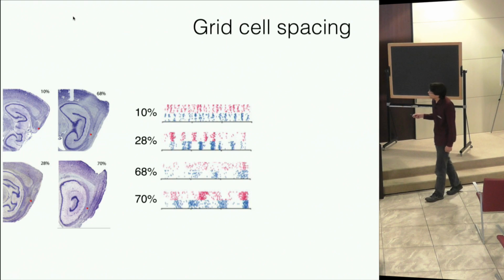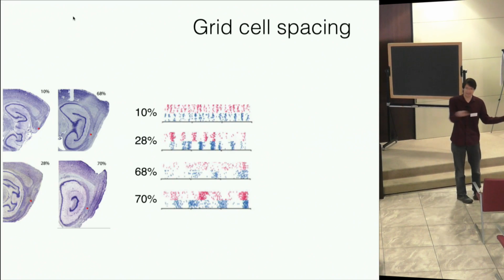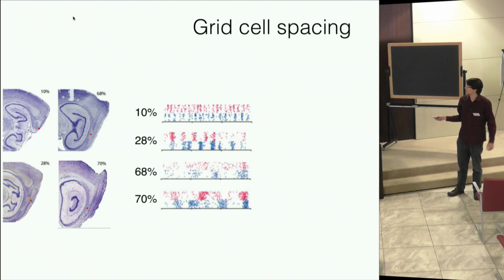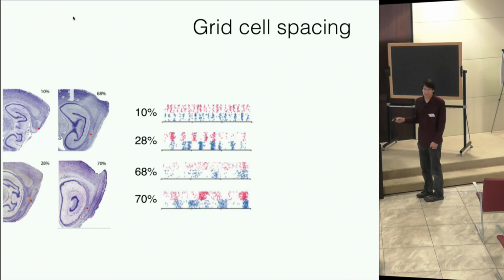These dots are a little hard to see, but basically we're moving through these slices and also along this direction here. The point is that as you move from the dorsal side to the ventral side along an axis in the entorhinal cortex, you see that the grid cell spacing increases. You start quite close to the dorsal end, and you get very high frequencies. As you go through, now about 70%, you see big grid cells. It is not necessarily the case that this is a linear gradient.